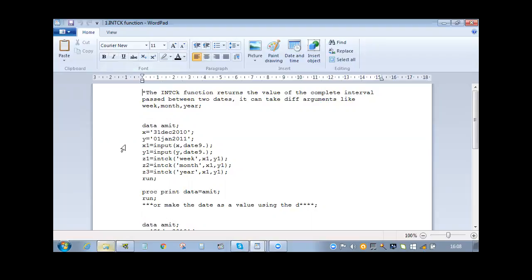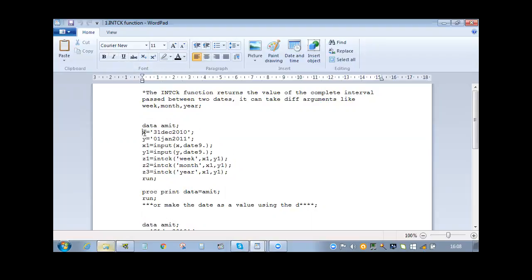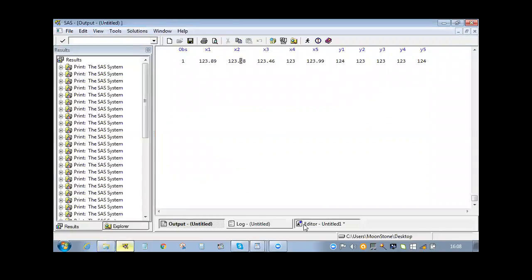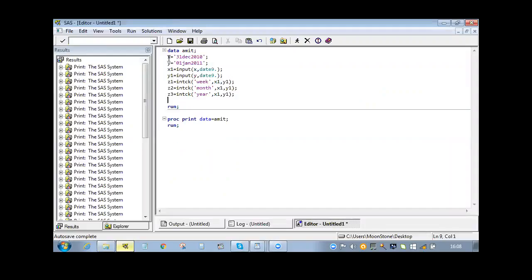So let's take one example of this. We are taking 2 dates. So these are 2 dates.